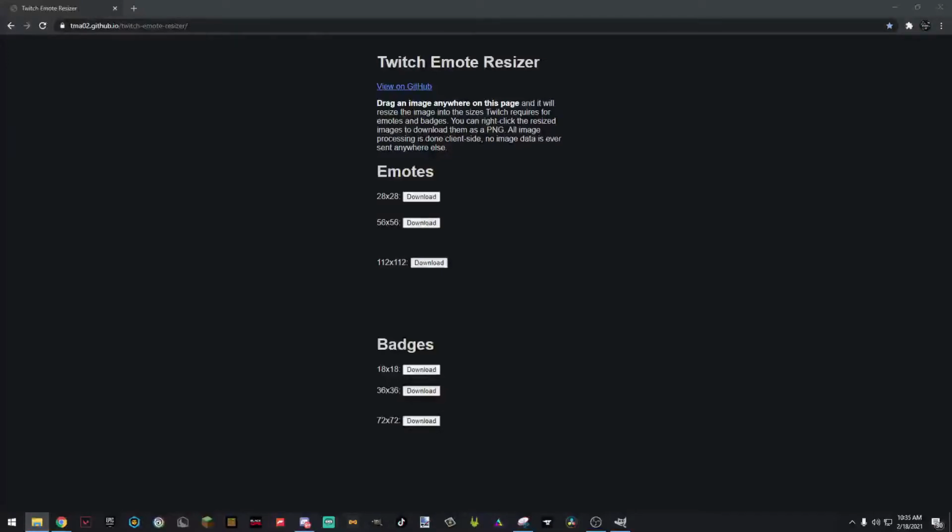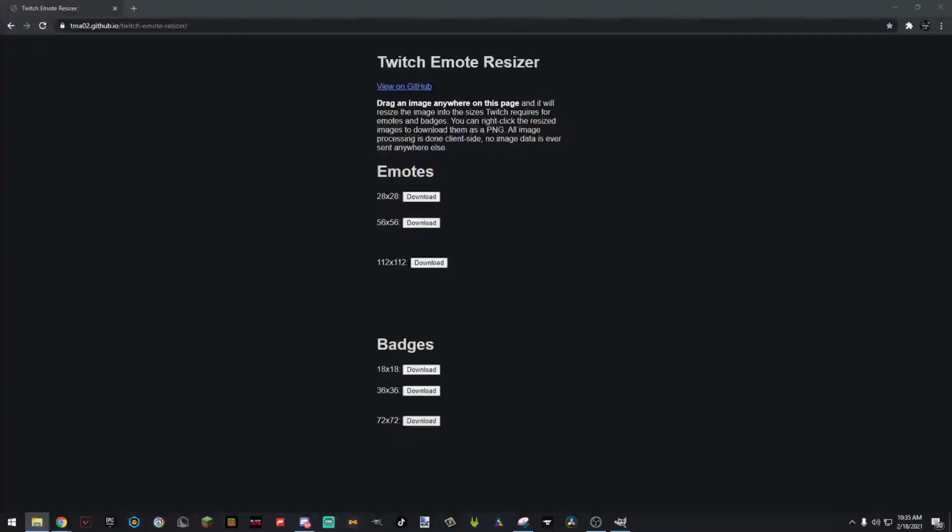I'll show you an example for the channel points. When I was making the channel points, if you guys have seen my Twitch, you know it's a golden apple from a Minecraft pack that my friend liked, and I was like, you know, I can use that. So he sent me the PNG file, and this is what it is, and it's really, really small. So I was like, all right, let's do that. And then I put it in, and it was really, really blurry. So I was like, okay, how do I fix this?